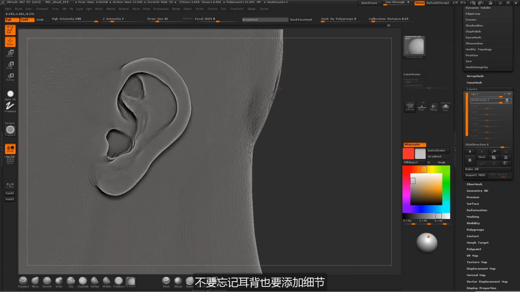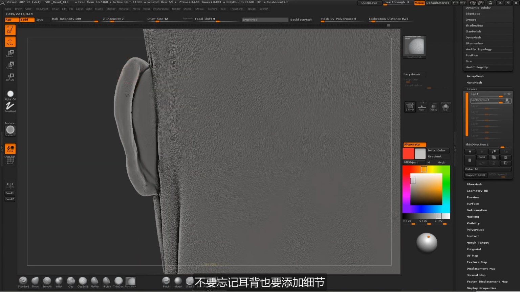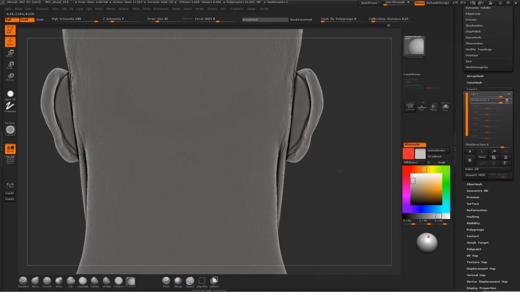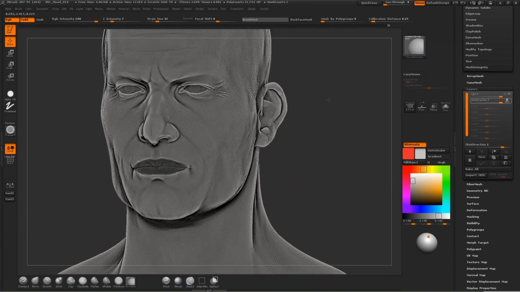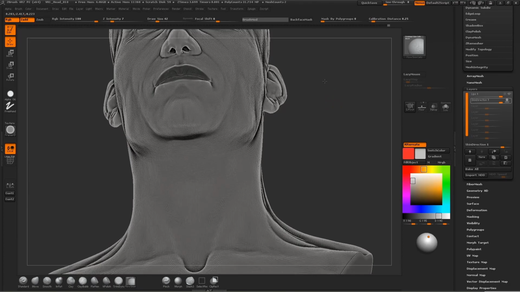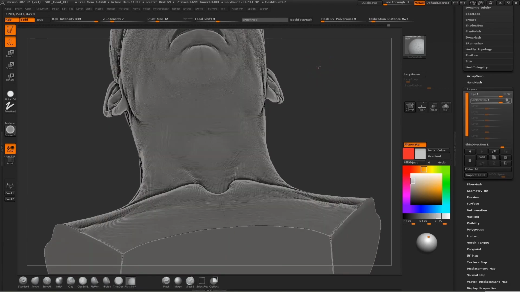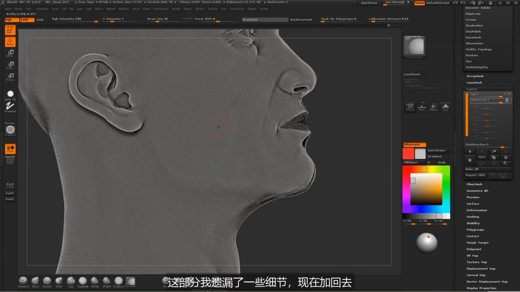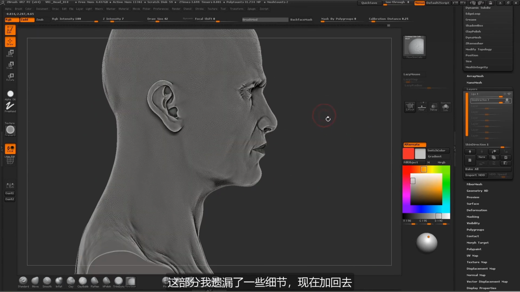Don't forget to add these details on the backside of the hair. There were parts that were missing these details, and I added the details to this part.